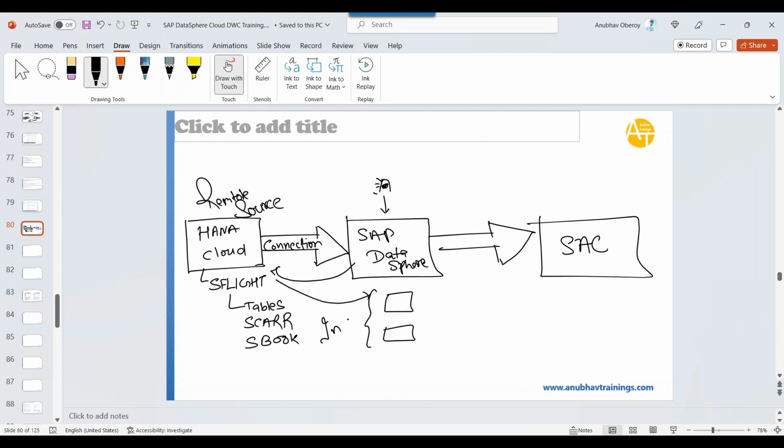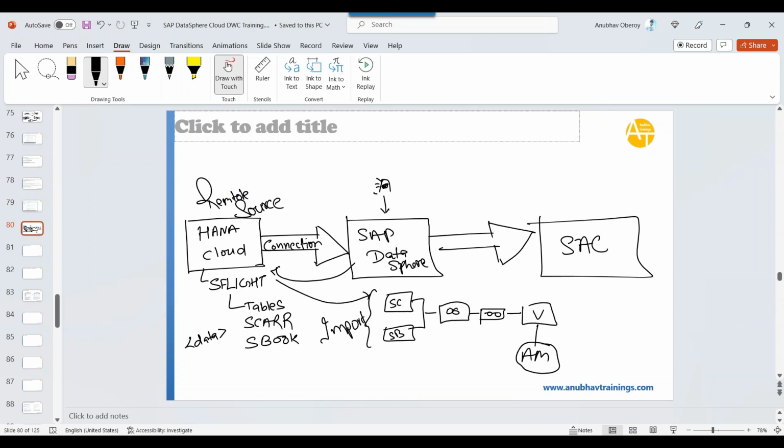It is actually importing your remote source definition, the SCAR and SBook tables. Now remember, the data is still not imported. The data is originally there in the HANA Cloud system. Only the skeleton is imported to make the join, projection, and then the view, and then the analytic model on top.